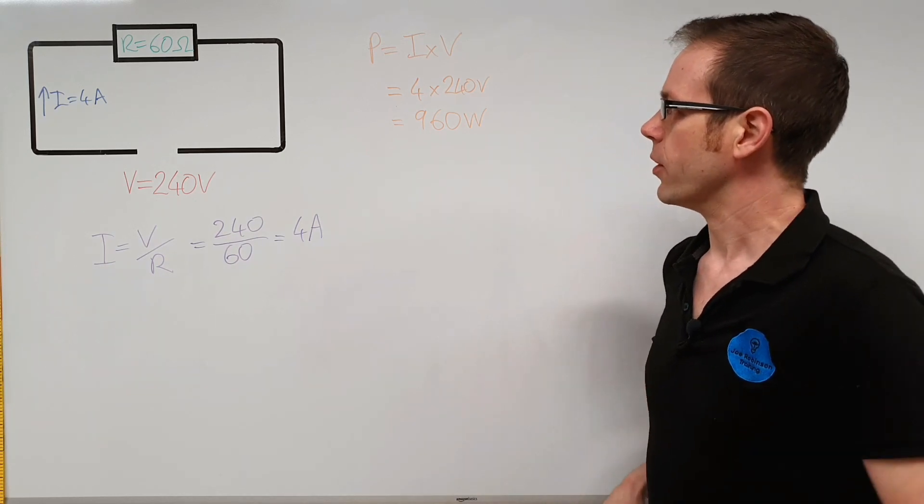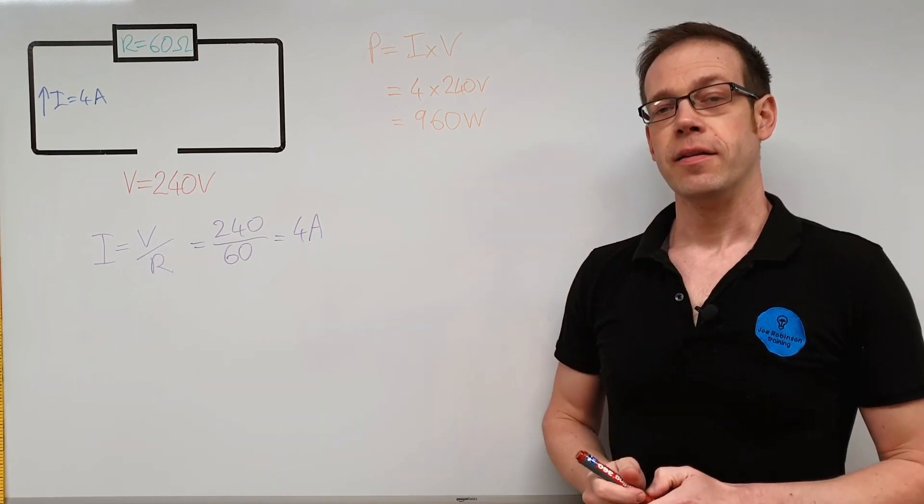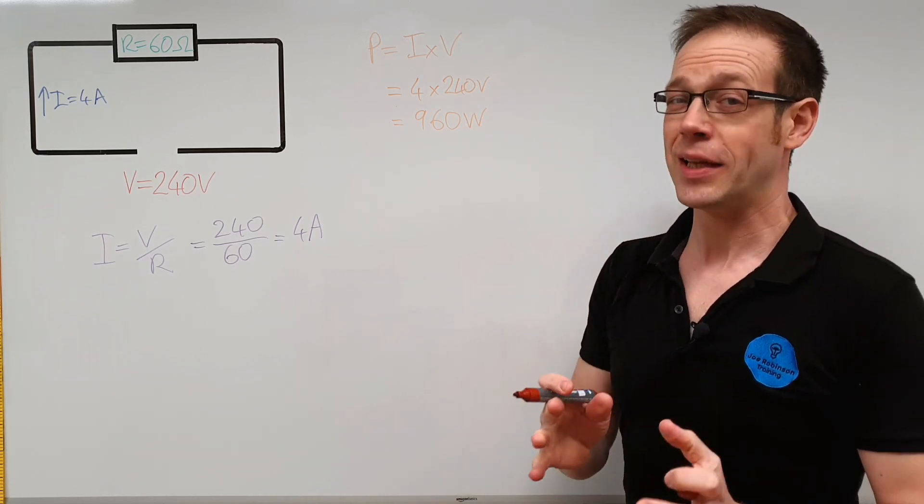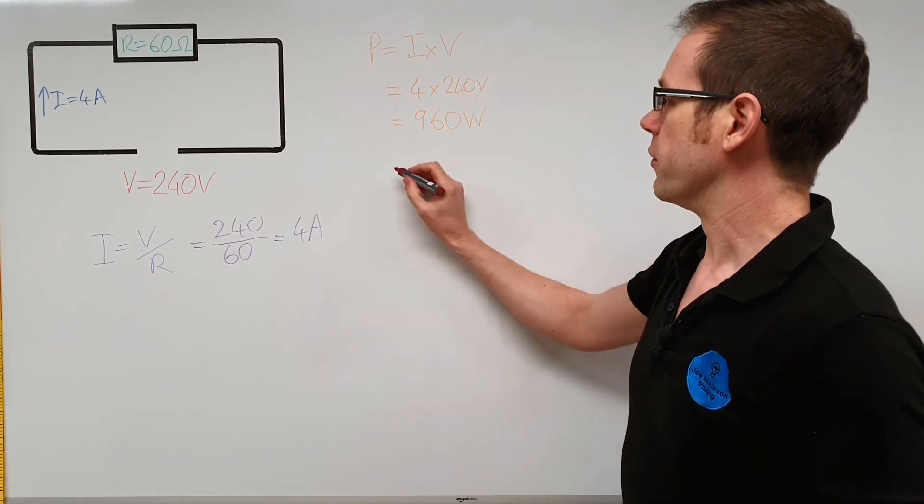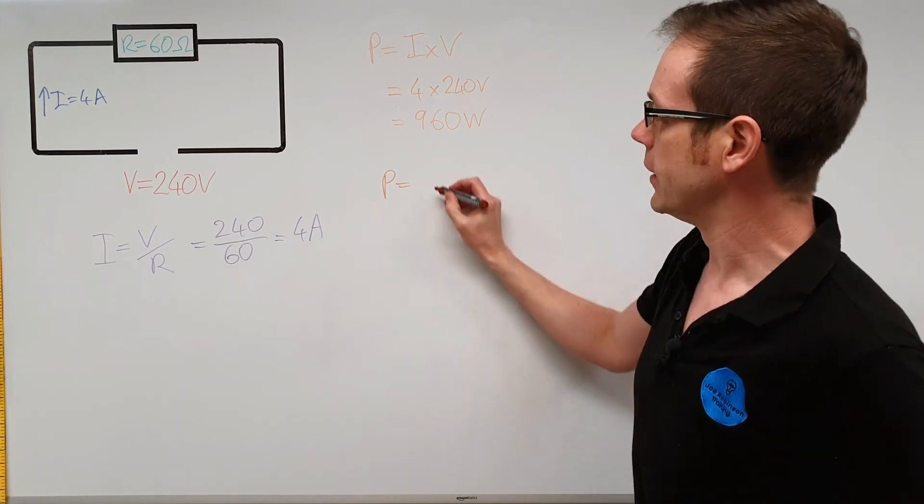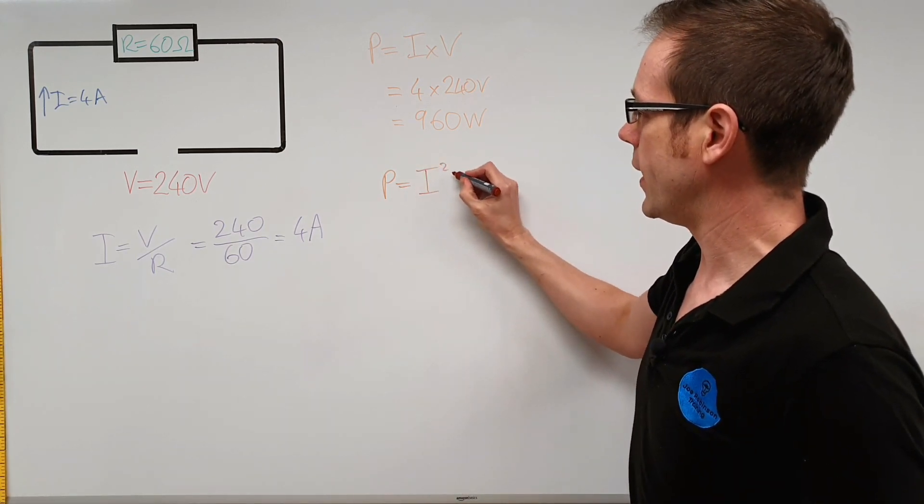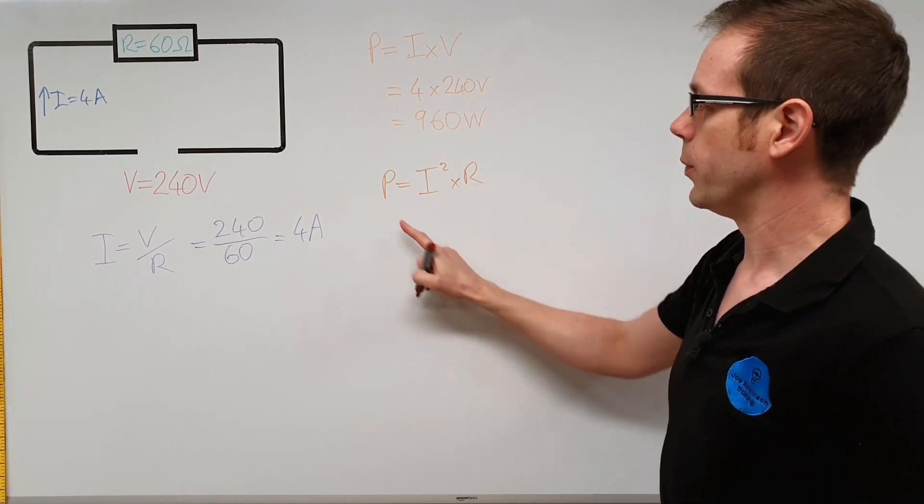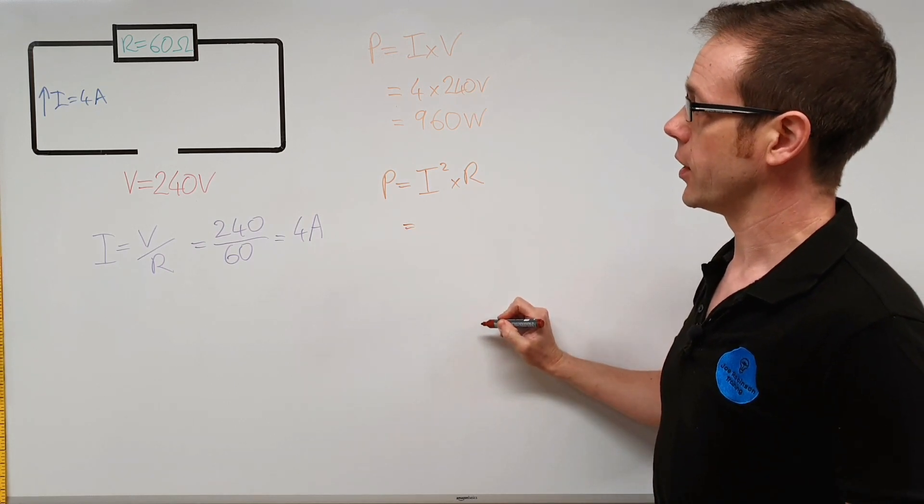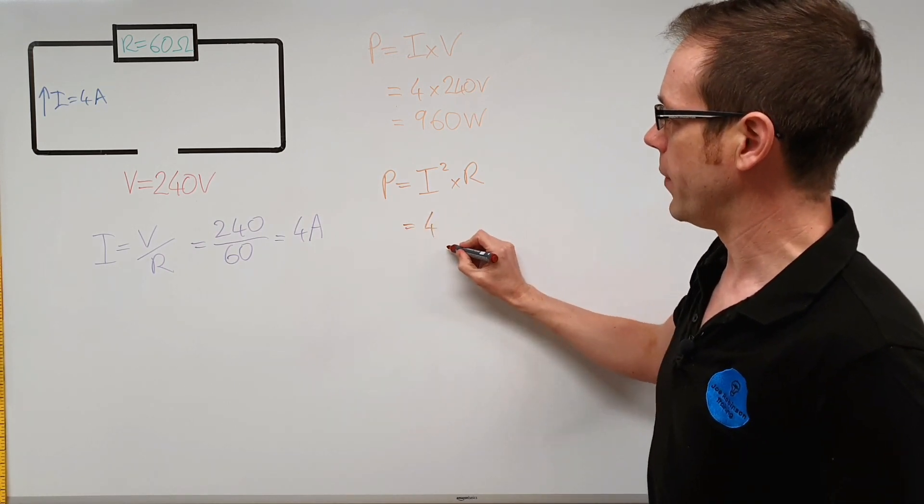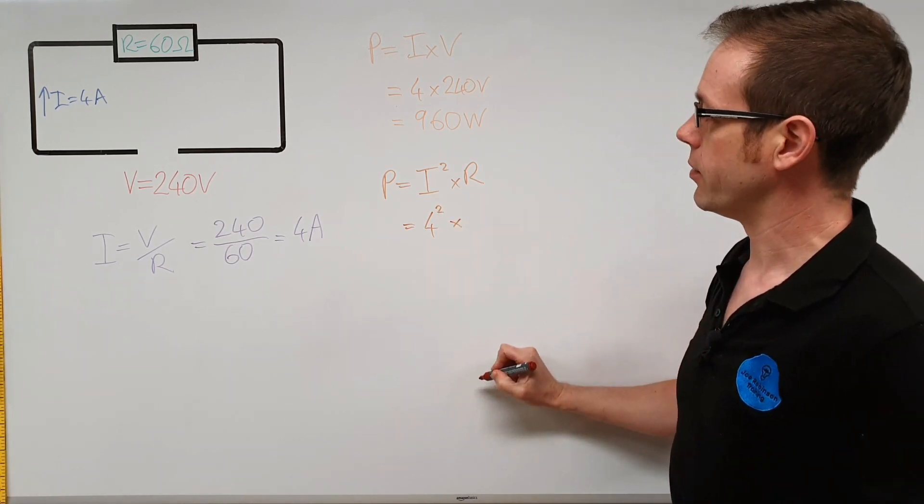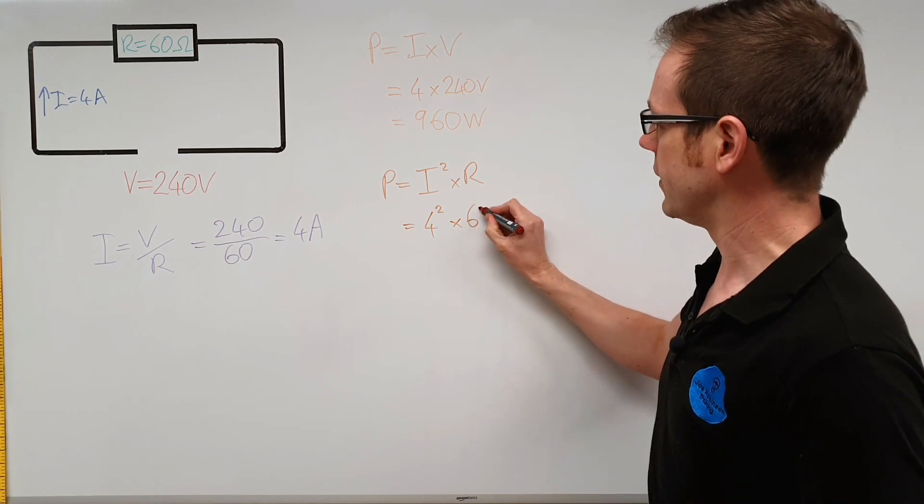So let's do our other power calculations. I'm going to change my pen just to keep it looking a little bit different. So with my new pen we'll now put in the second of the three power formulae. A little bit of a test for you here. Can you remember what it is before I put it on the board? We've got P is equal to, and if you remember back to the video that we shot on this, it was I squared multiplied by R. So P is equal to I squared R. Let's put the numbers in from our circuit that we've got. So we've got four amperes, and remember we're squaring that number. Let's not forget to do that, that's very important. And then we're going to times that by the resistor value, so we've got 60 ohms.